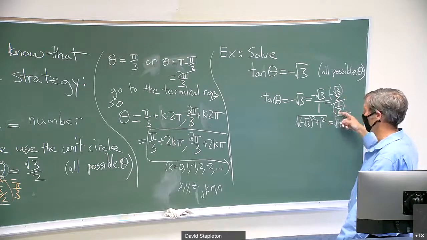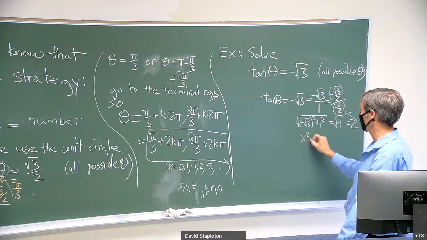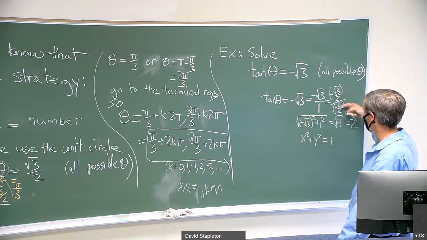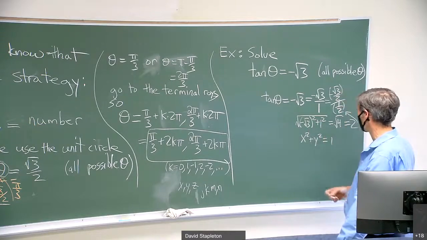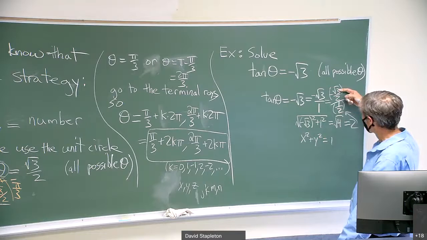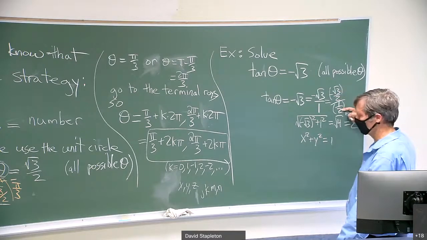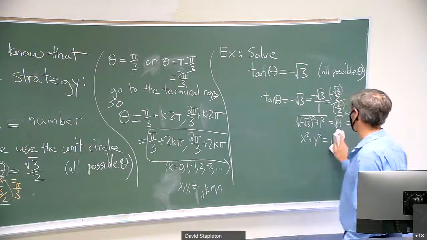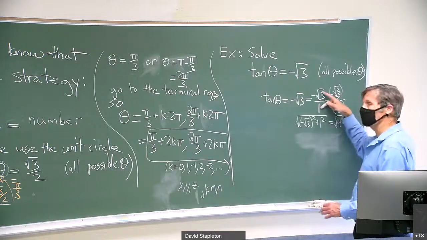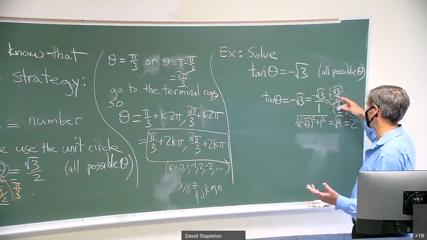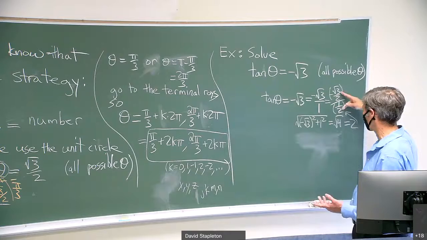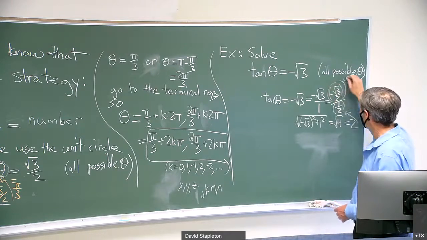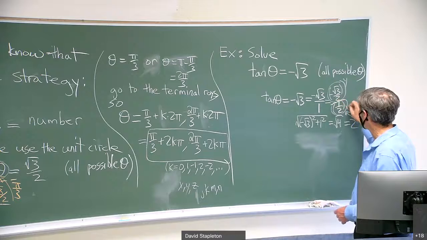And so this will be a point on the unit circle, right? The equation of the unit circle is x squared plus y squared equals 1. So by dividing by this, I make this squared plus this squared equal 1. This will be a point on the unit circle. And indeed, you can see it, right? Because square root 3 over 2 and 1/2, with the plus or minus on each, is a triangle that fits right into the unit circle. And so this will work for any quotient here, not just this special case. You just divide by the root sum square, and this always becomes a point on the unit circle. So this must be y, and this must be x, a point on the unit circle.